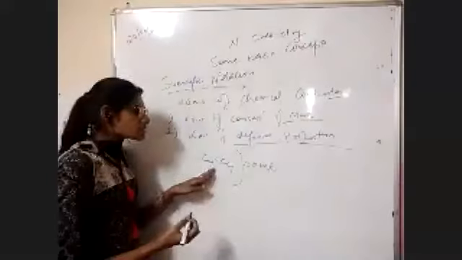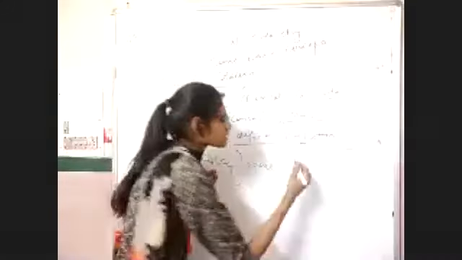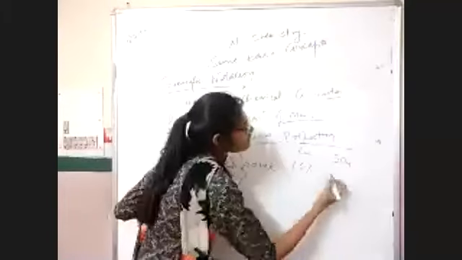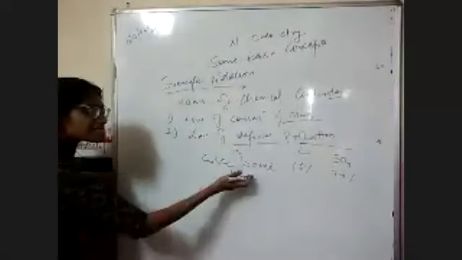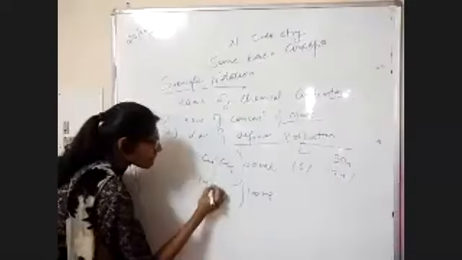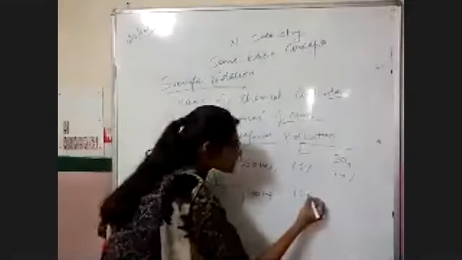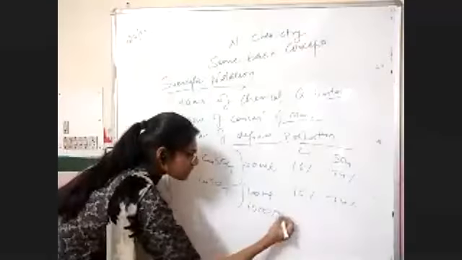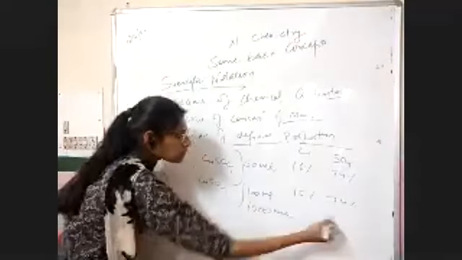The presence of copper, suppose, is 16%, and the sulfate ion would be 74%. This is for 50 ml. If we are taking 100 ml of copper sulfate, the composition would be the same, 16%, 74%. If we are taking 1000 ml, the composition would be the same. If we are taking 1 crore milliliters, or 1 crore liters, it doesn't matter.